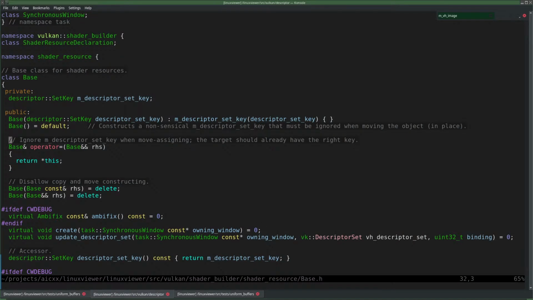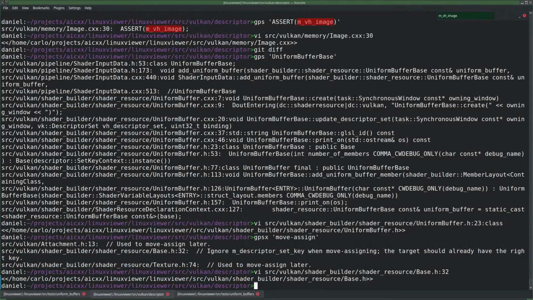So you would say that then also the uniform buffer is being move assigned, right? Or isn't it? But it could be.